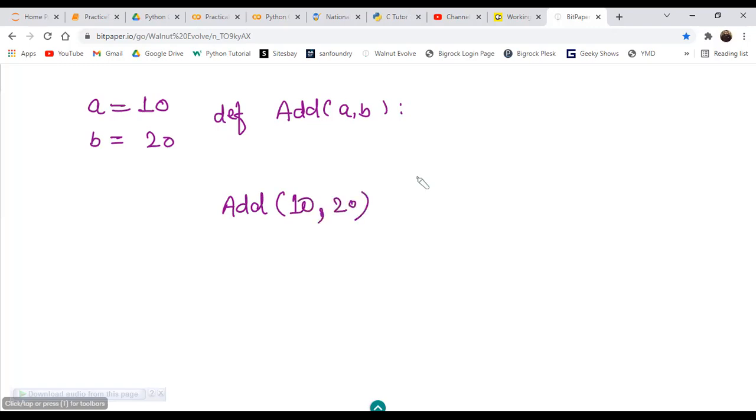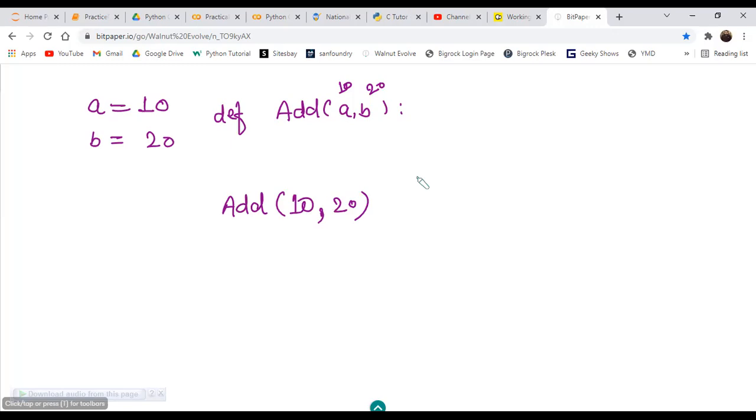So here what happens: this 10 will be sent to the variable a. So the value of this parameter is 10. And this value will be sent to the variable b. Now the value of b is 20.